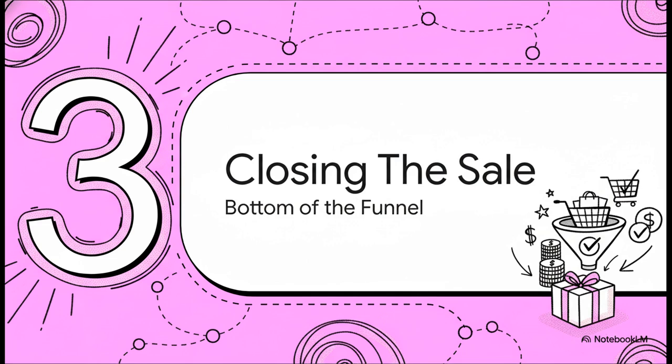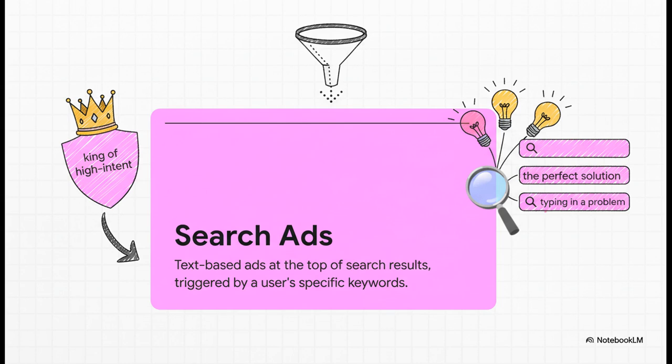Okay, now for the moment we've all been waiting for, the most important part, turning all that interest we've built into actual action. We've arrived at the bottom of the funnel, and down here, our focus is razor sharp. We're capturing customers who are ready to buy right now. And for that, we bring in the king of high-intent advertising, search ads. Think about it. When someone goes to Google and types in a problem they need a solution for, you get to be right there at the very top of the page with the perfect answer.